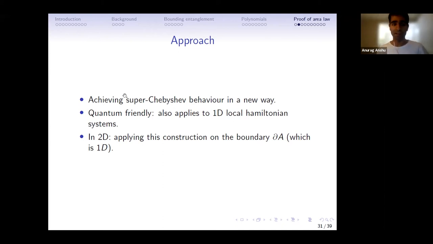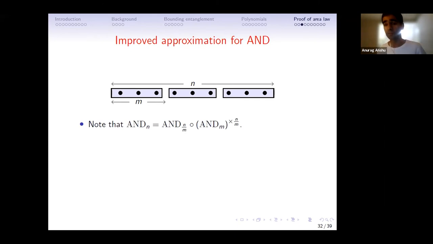So let me start first by achieving this super Chebyshev behavior in a new way, which doesn't rely on the integer spectrum. Let me do this for the simplest possible Hamiltonian that I can think of. This is the classical Hamiltonian of the following kind. So we have n number of bits. If you recall from the previous slide, n was the width, but I have called n the length here. That's for good reason. It's not a typo. So n is not l, it's n, and it'll come again later. So think of n bits, and think of a Hamiltonian which basically doesn't want one on each bit. So the Hamiltonian is a sum over ones on each bit. It penalizes one on each bit. So the solution to this kind of Hamiltonian is a simple 0000000, a classical string.